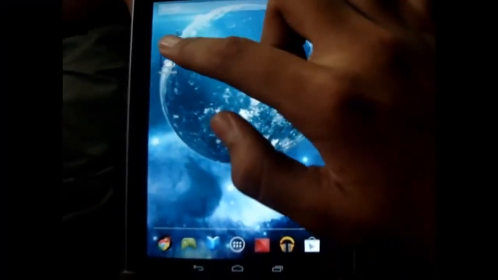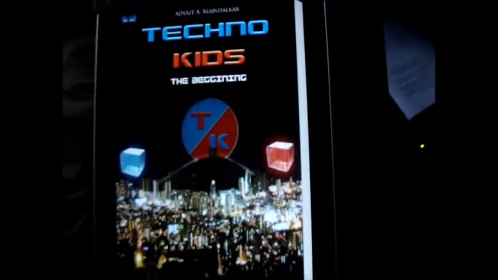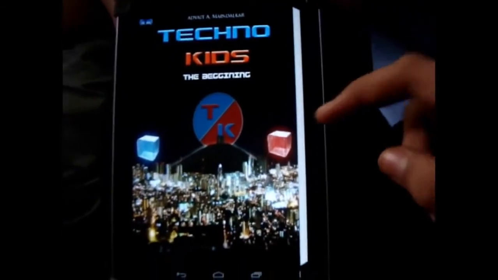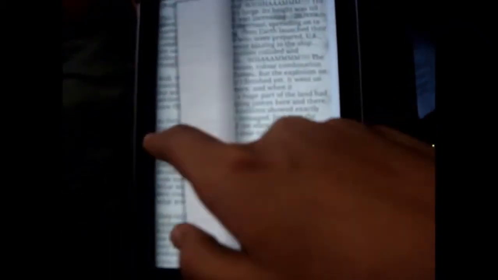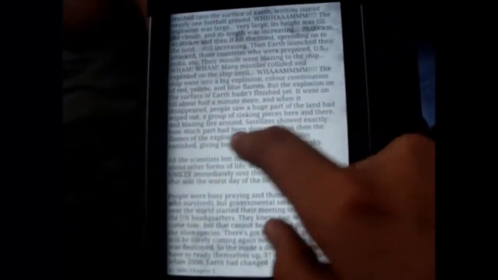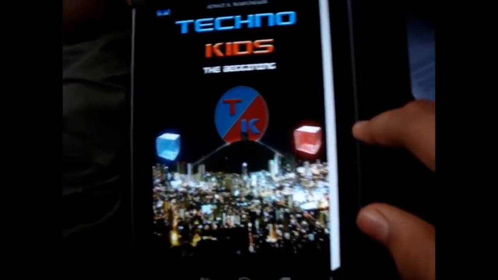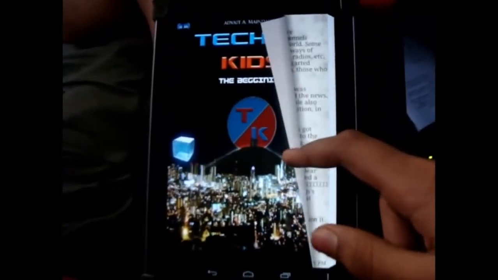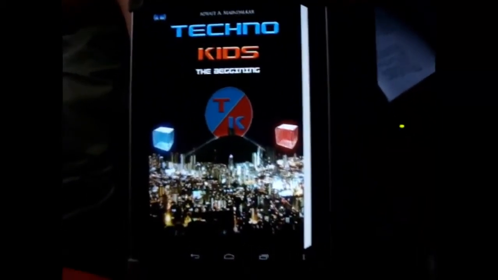So I have installed this app in my tab, and this is how it will look. So I selected the flip function, and this is how the flip function works on this. I'm sorry, I'm shooting from a camera. I don't know how to record direct videos on this tab, and the only method is to use a rooted phone. I don't want to root this. So this is how it will work.